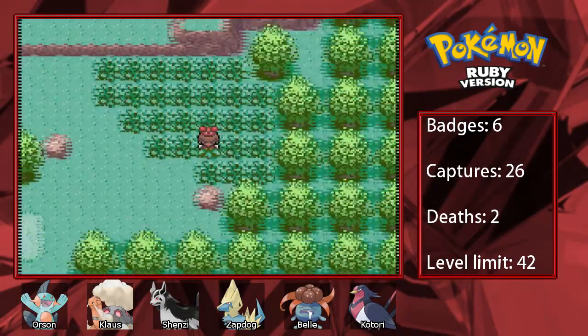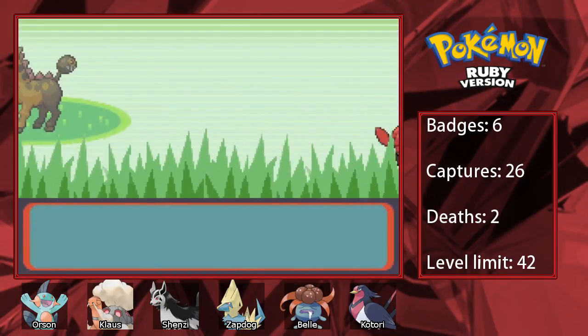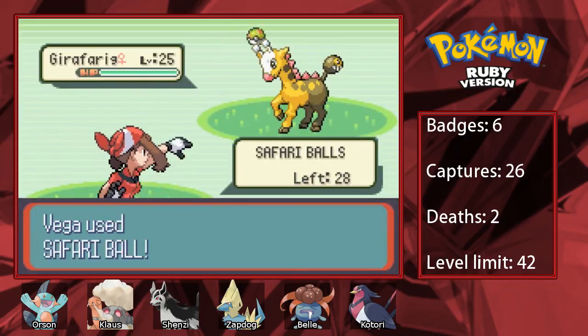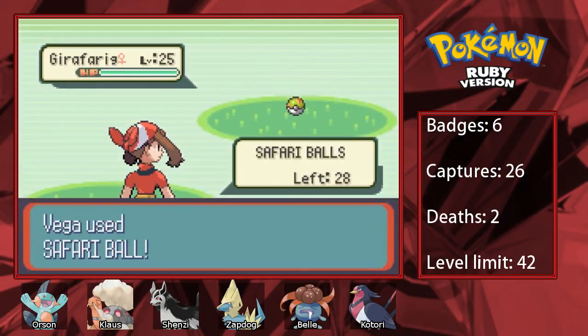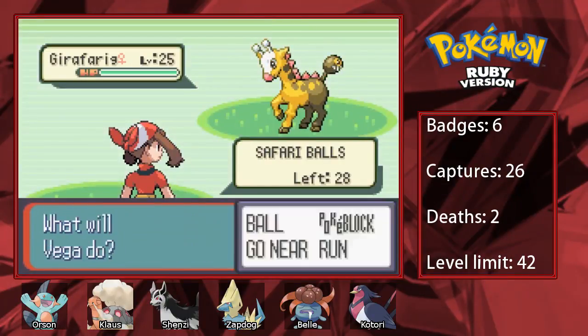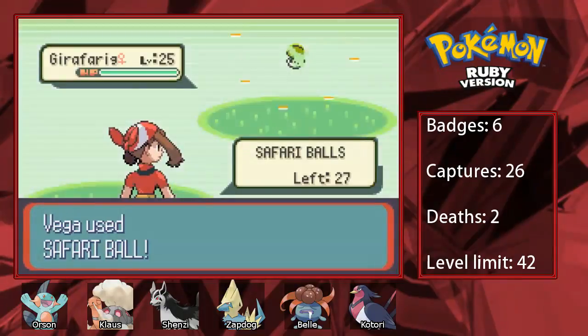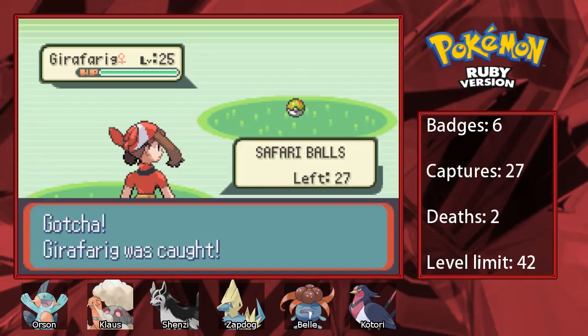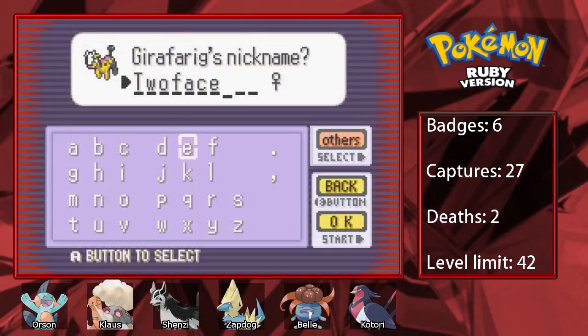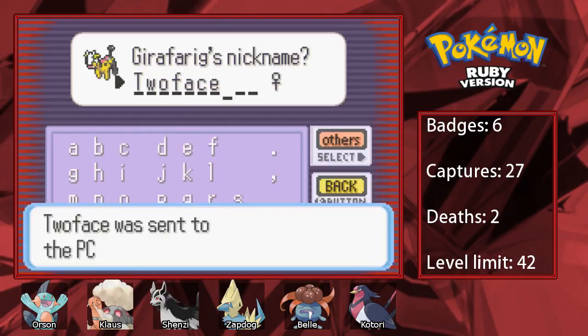But I thought the Safari Zone was supposed to only contain things that can't be found in the Hoenn region. Girafarig. The thing that I remember trying to catch last time, but it being utterly impossible to get. In before I end up wasting all my balls on this thing. No, I didn't. Huh. Since I don't care much, your name is going to be Two-Face.